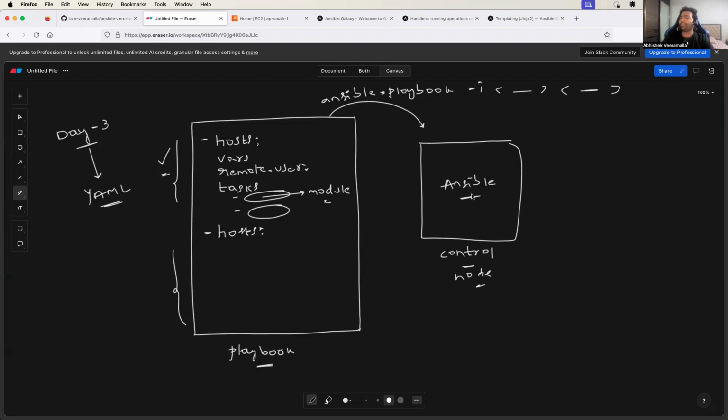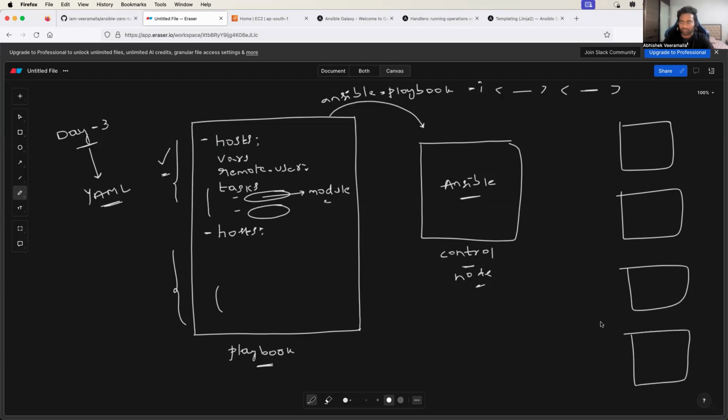So what Ansible does is it reads this playbook and it will understand, okay, I need to execute these tasks as part of play 1 and again set of tasks as part of play 2, where I need to execute this action, because an Ansible control node can have multiple managed nodes.